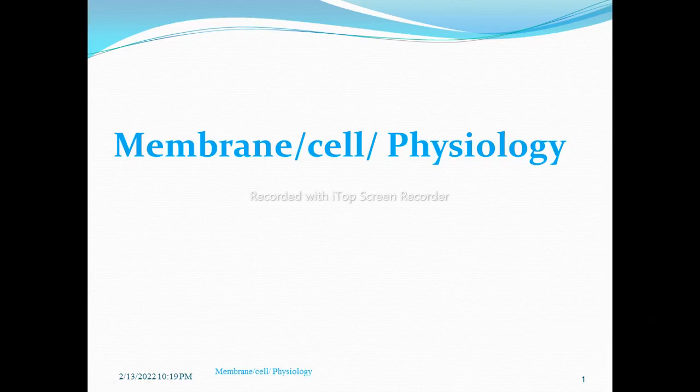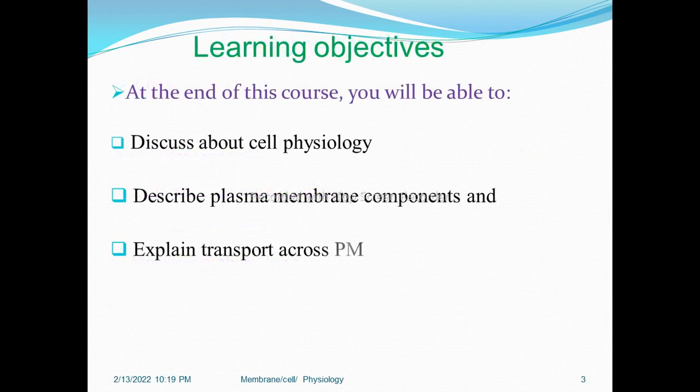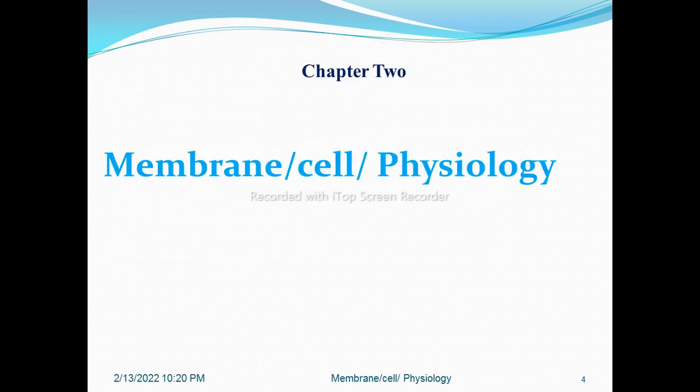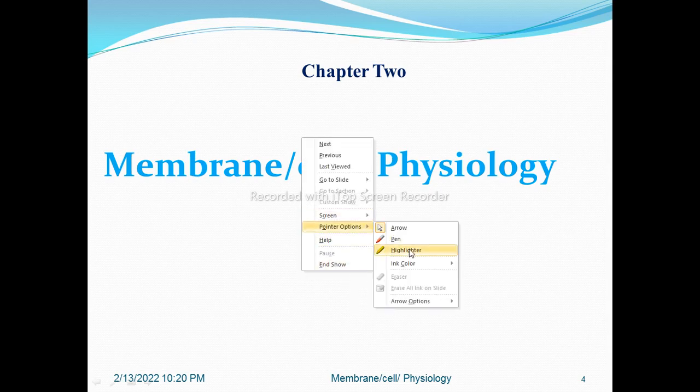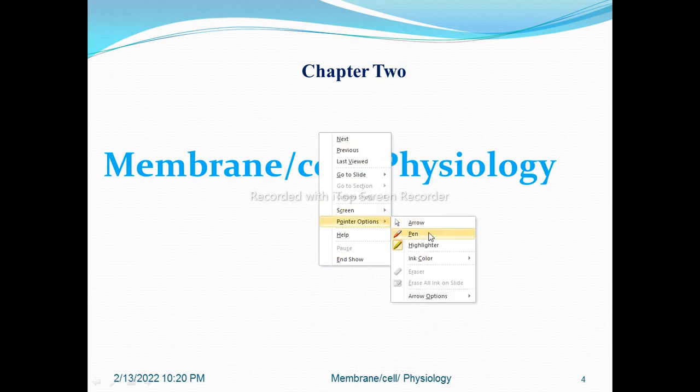Today we will see about the membrane and cell physiology. This is the lecture outline. This is the objective. We have seen chapter 1, Introduction to Physiology. Today we will see about the membrane and cell physiology, and next we will see about membrane physiology. It's a very important section, so please be with us.